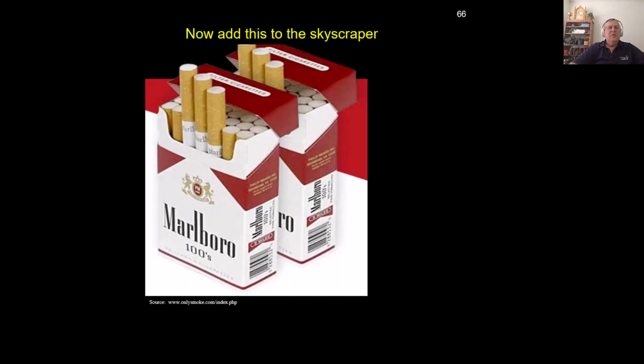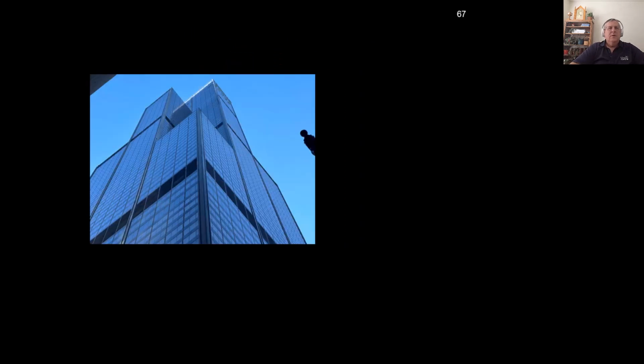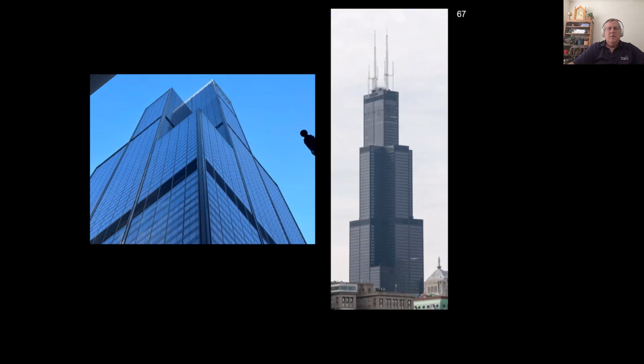As long as we're talking about skyscrapers, some of you may have heard the story, but the architects of what used to be the Sears Tower, now the Willis Tower in Chicago, were reportedly inspired when one of them dropped a pack of cigarettes. The cigarettes slid out to various lengths, kind of like shown in the picture there. And that inspired the idea of the various towers at various heights of the Sears Tower, now Willis Tower.